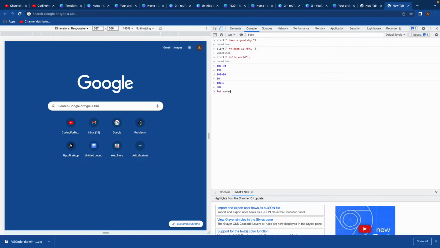So I'll say let my name equals Abhi. I can write it like this, Abhi. What I did is store my name, in the form of a string, inside this variable, my name. Now it got stored in the local storage. So your Chrome has a local storage, and this thing got stored in that.